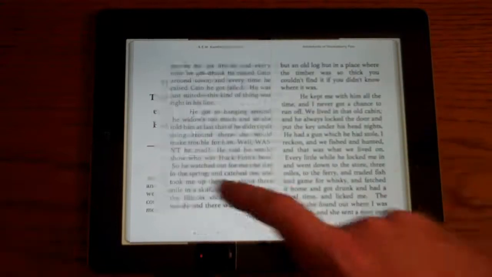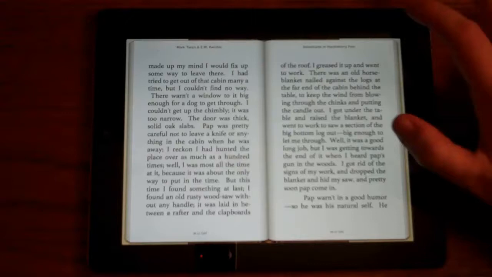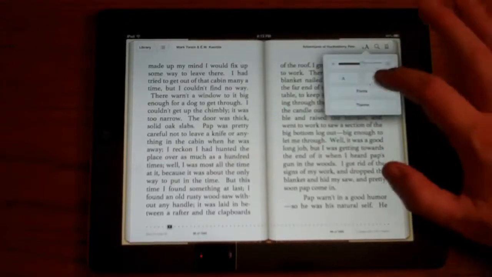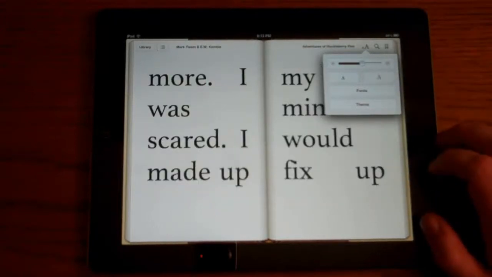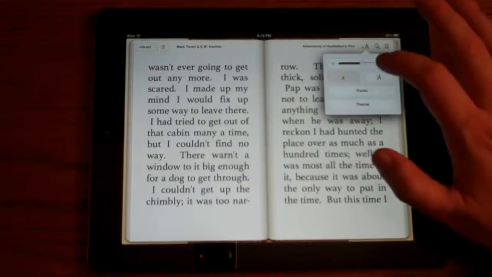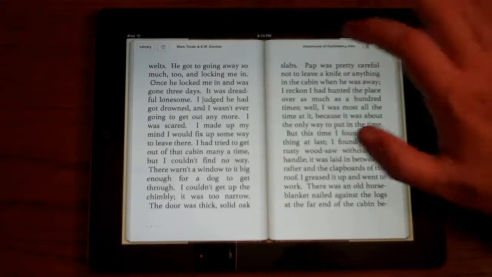And to turn the pages, we simply go like that. You turn the page. And to get the menu bar back, you've got to touch up here. And you really have to practice this. So let's try making the font bigger. There we go. Now the font's really big. I think we can go a little smaller than that. Okay, then I'll click off it. And then let's click on a word.